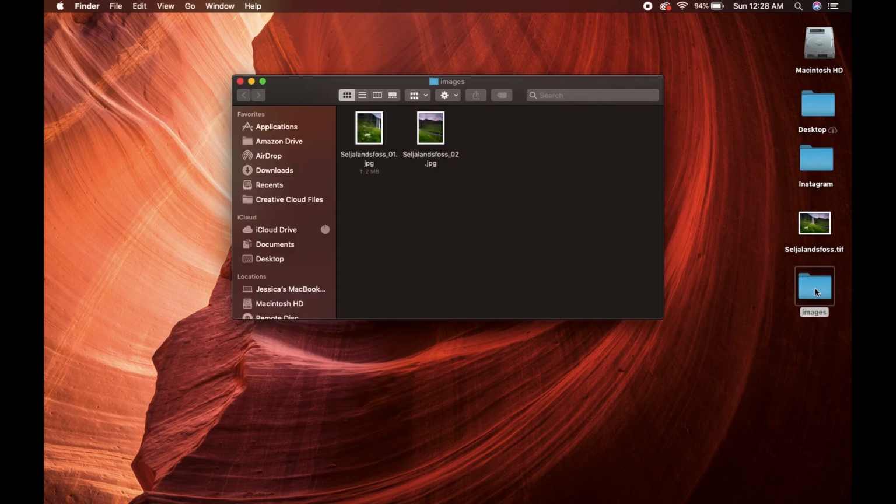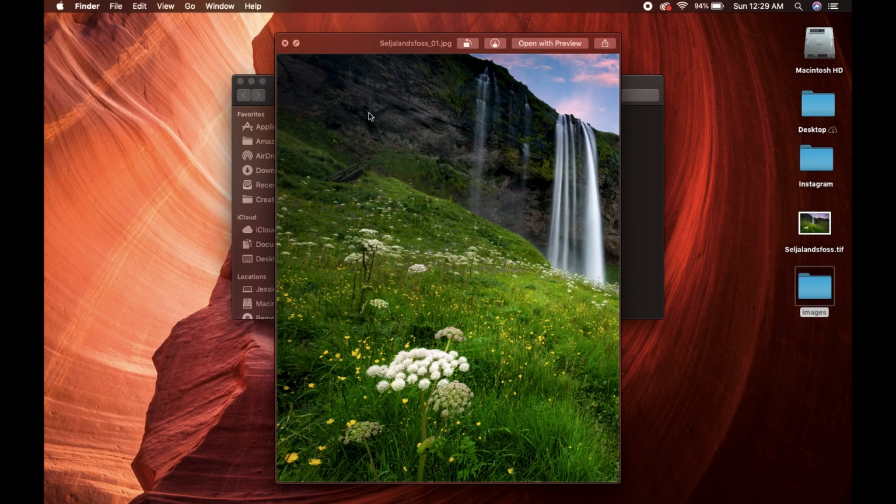And here they are. Now that you have your images exported, you can go ahead and airdrop these to yourself or email them to yourself or just send them to yourself. And you can head over to Instagram. Once you're on Instagram, you just want to make sure that you're posting the images in the right order before you hit post, so that when you have that scroll, it's nice and seamless.